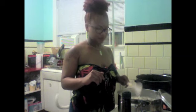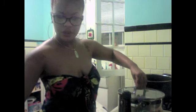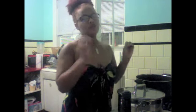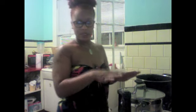Good stuff. So now my shrimp is in there, and it's going to cook down. You want your shrimp to cook down, but not for too long. It's only going to take about 5, 6, 7 minutes for your shrimp to cook all the way down. It's a big pot, so you do want to give it a complete 10. It won't overcook in 10. So you want to give it time to cook and for the flavor of the shrimp to melt into the flavor of the sauce. So again, low heat. Let that cook on low heat.